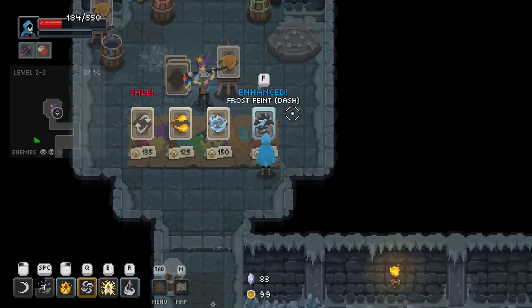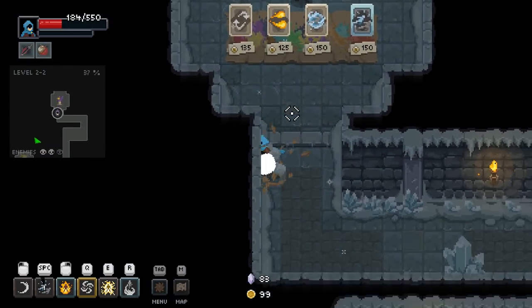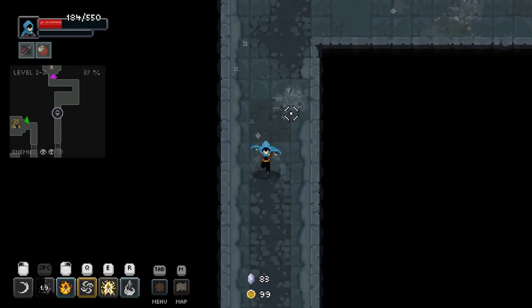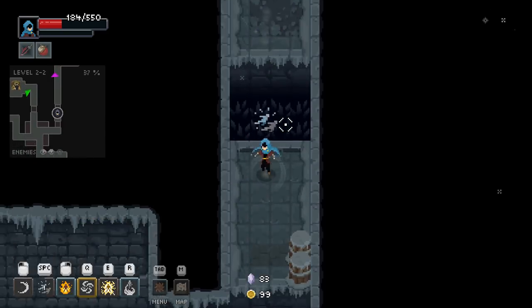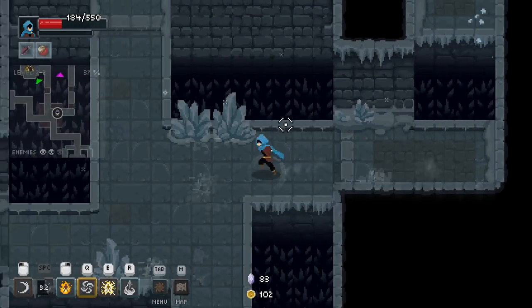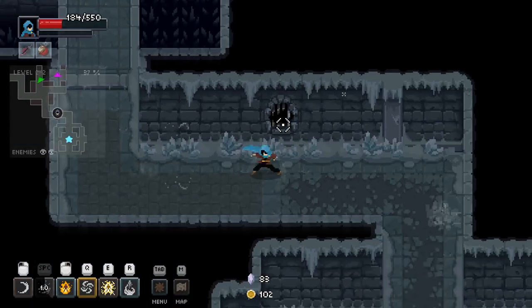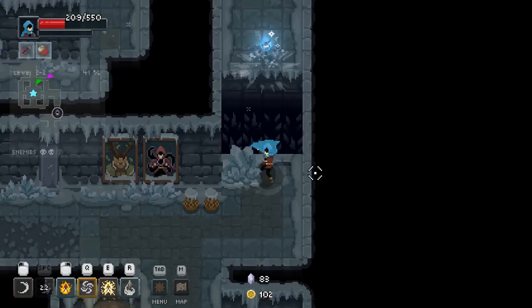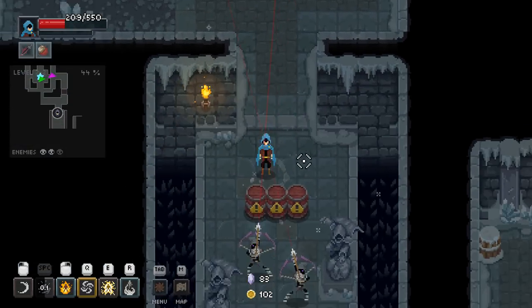Easy. Arcana. We could upgrade our Frost Feint, but I don't think it's worth the money. First off, we don't have enough money. But secondly, I'm not sure it's worth it. The Frost Feint already does its job by dropping a clone to absorb the enemy's attack. I don't know what it does by upgrading it. I probably could have checked. Well, you can check after. Yeah, you can. We could have checked, but I don't know. I don't think it's worth the money.